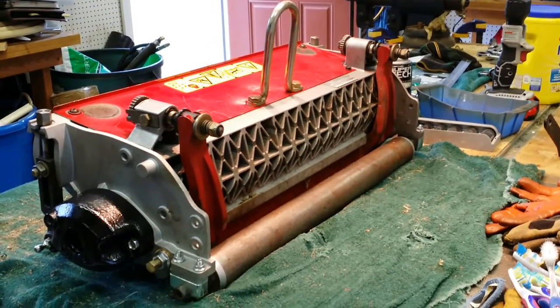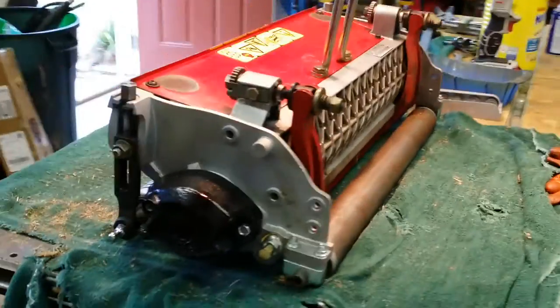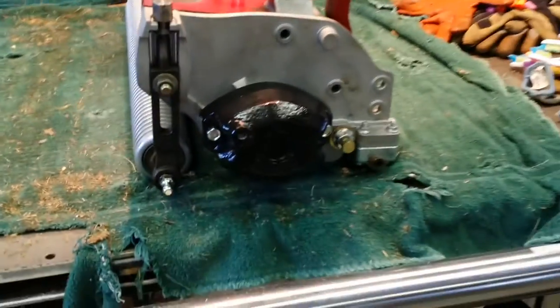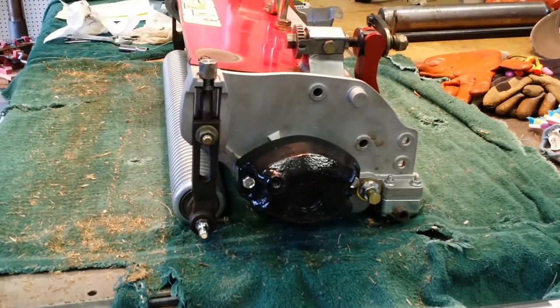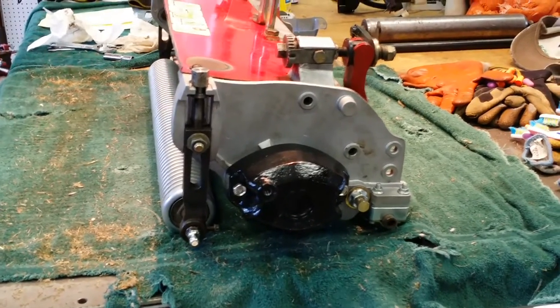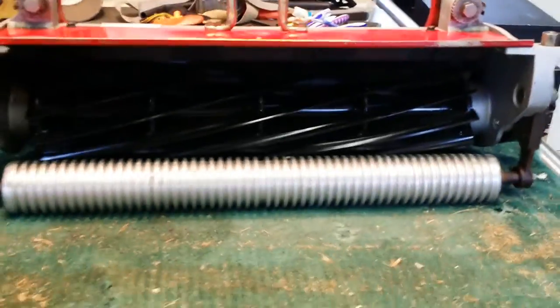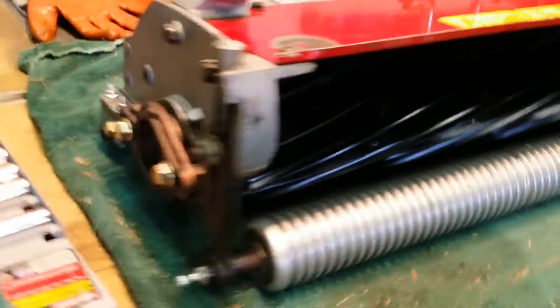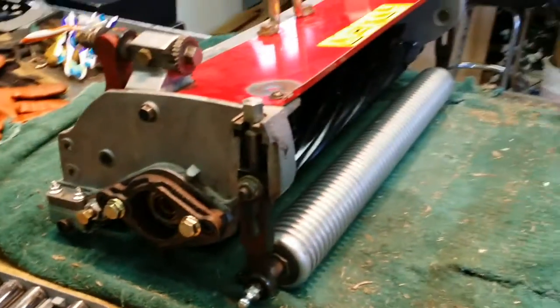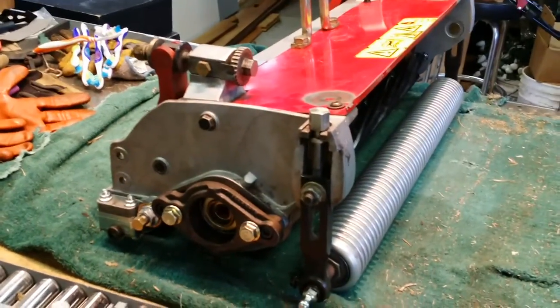And here is the last cutting head, the reel. This is the one that I had to put a whole new side plate on that holds the bearing and supports the reel. You really can't see it, but that's a brand new reel in there too, because the reel that I got was for a different model that they gave me.